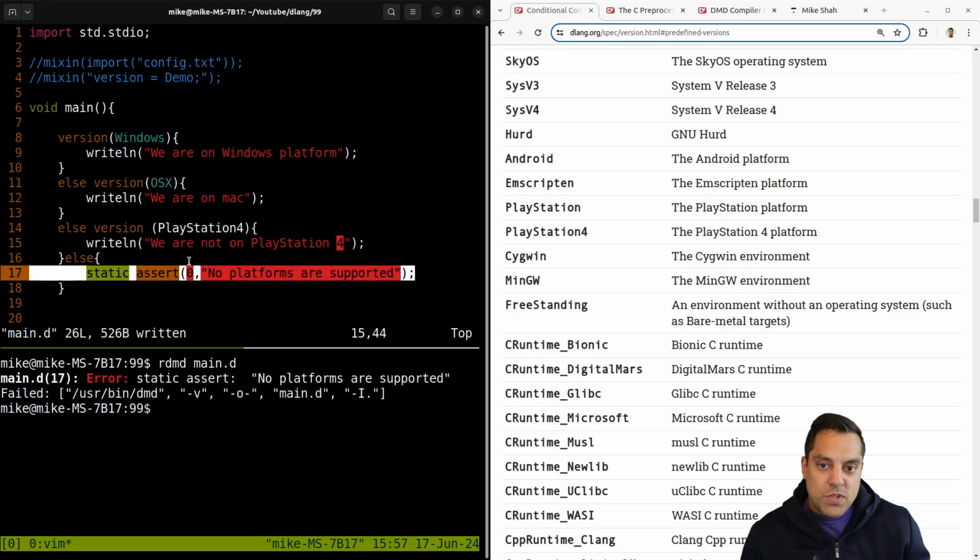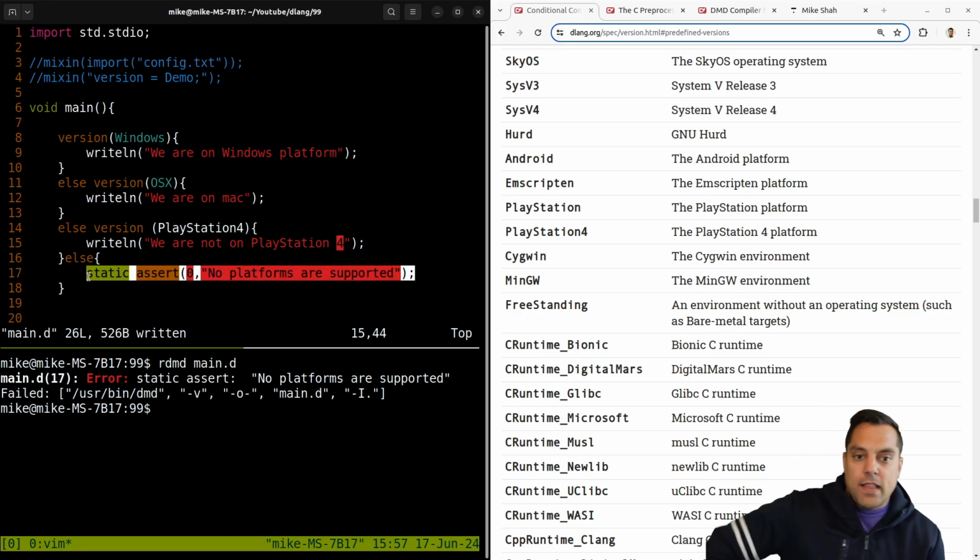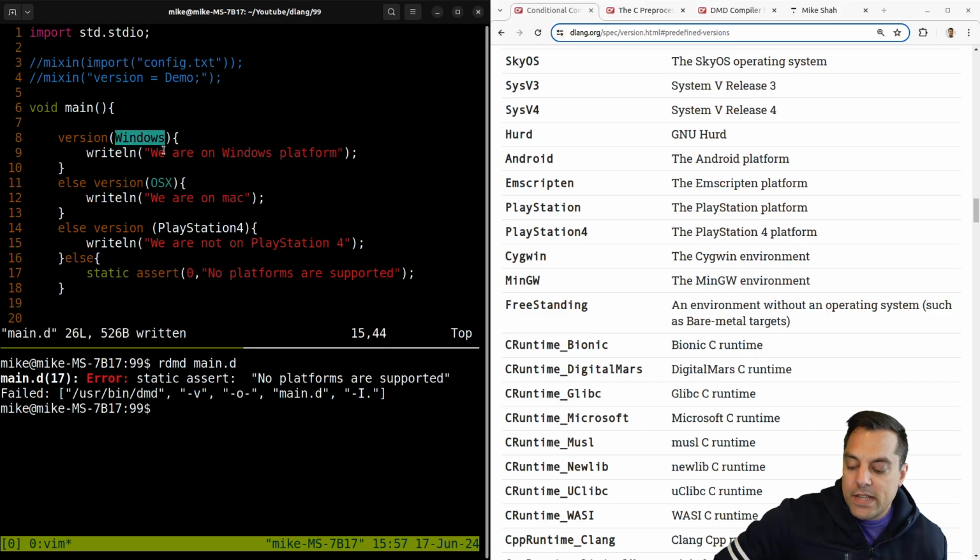And this is really nice if you're building, say, libraries of code that might have different implementations. So, for example, if you're doing threads or something, or loading shared libraries from some C API, and you're using that in your D code, right? Windows might be different versus Linux or PlayStation or whatever. So that's sort of the feature idea there. Okay, so that's the idea with this version feature here, and a little trick that I like to use.